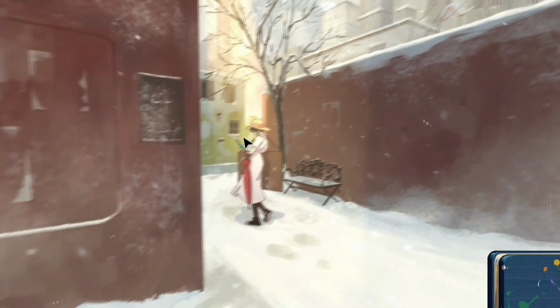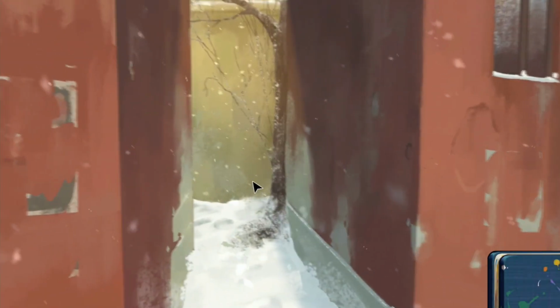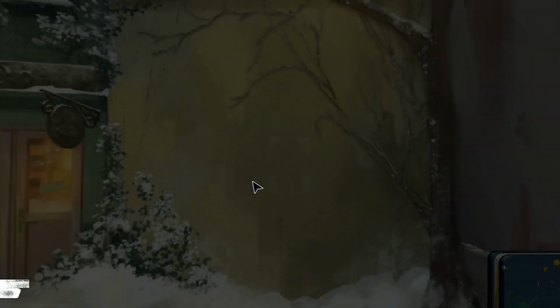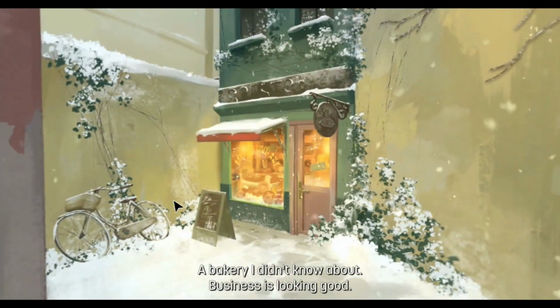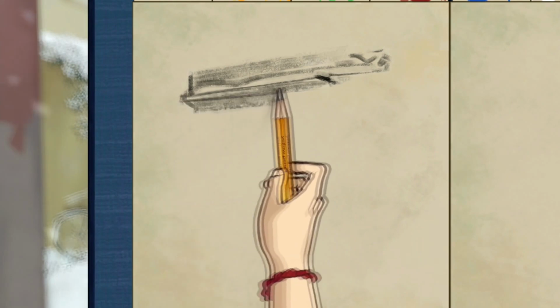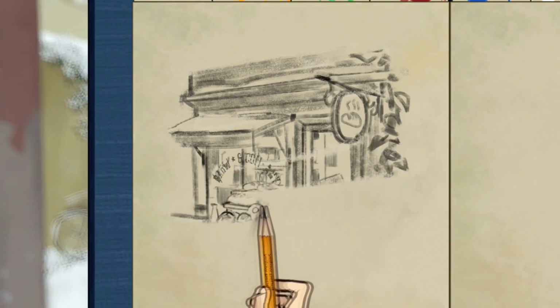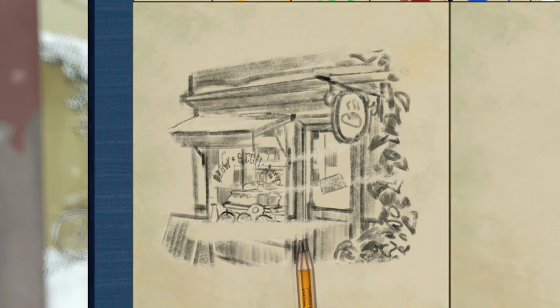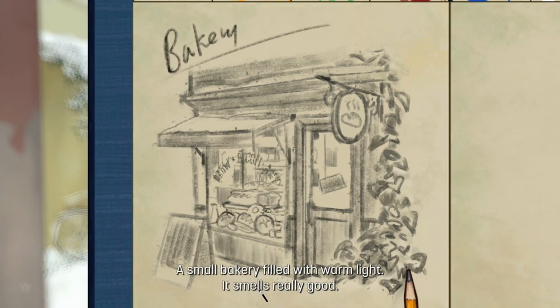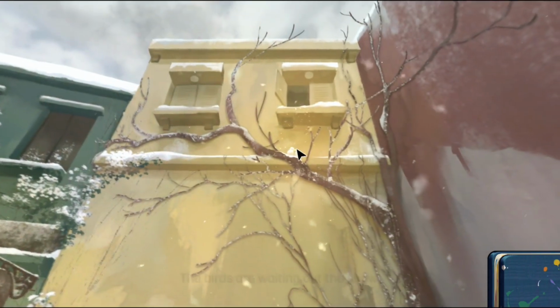Now look left and interact with the woman. Now go to the next area. Now look left and go to this area. Now interact with the bakery and draw it. Now look up the tree and interact with the birds and draw it.